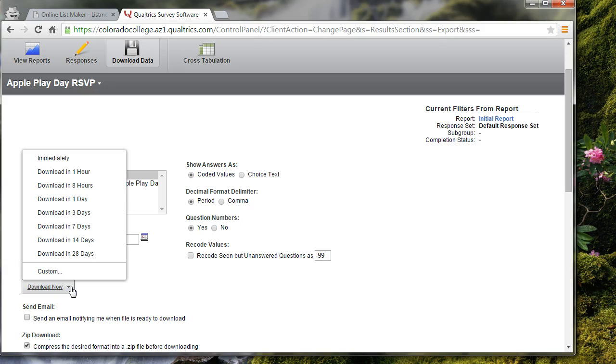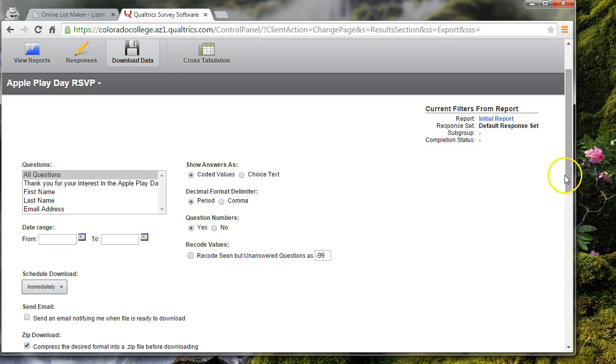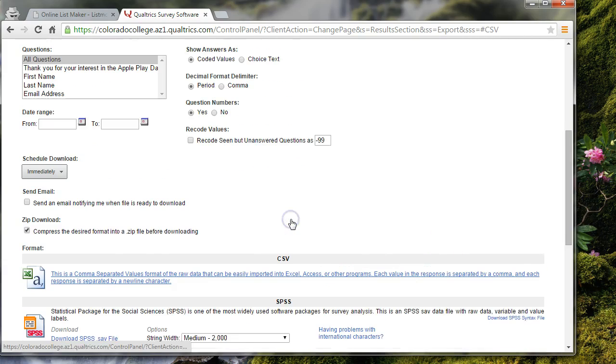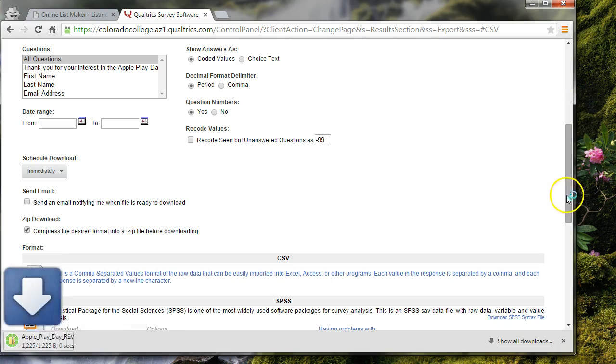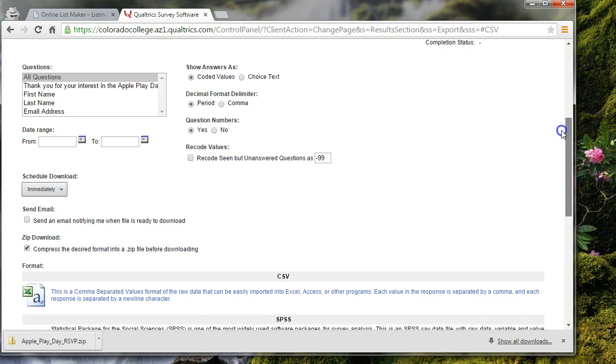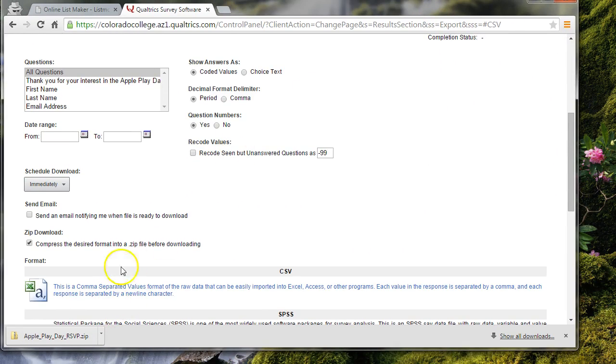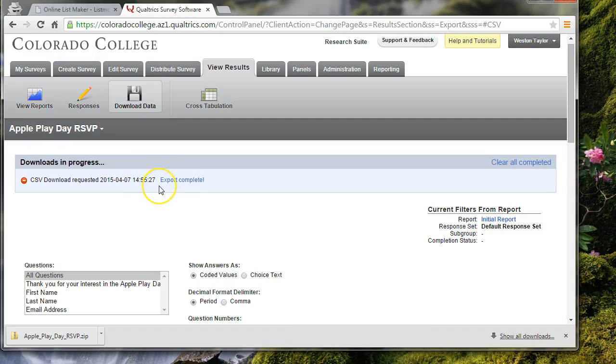So you can schedule when you want to download it, because if you say download it immediately, and then you click your file type, it will actually create that file, and it's not going to update that file for the subsequent responses to the survey. All right, and there's my guy, recorded right there. You can also, if you know your data set's not going to be very large, tell it to not zip the file, so that will save you 1 or 2 clicks when you get the file downloaded. And that file is also available up here, so I can come back to it and compare who did what when and stuff like that.